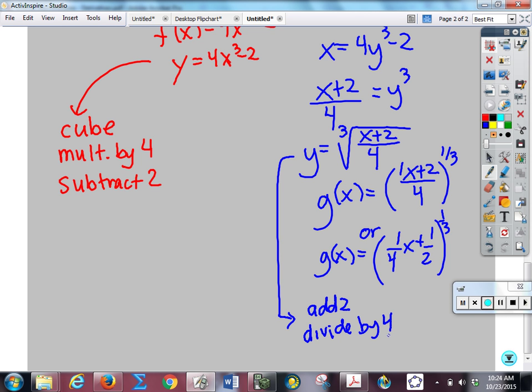Notice the relationship between these inverses. If you go exactly backwards, if this is what you do to it to get to here, if you want to find the inverse, it's exactly the opposite, and it undoes it. Instead of subtracting 2, you start at the end, you add 2, and instead of multiplying by 4, you divide by 4. Instead of cubing it, you cube root it. So they do have that relationship that you can check. Do you guys remember last year, if you plugged them into each other, what happened? For g, you would add 2, divide by 4, cube root it, and then you plug it into here, and it exactly undoes it. So you end up with the same thing you started with. You guys remember having to do that?